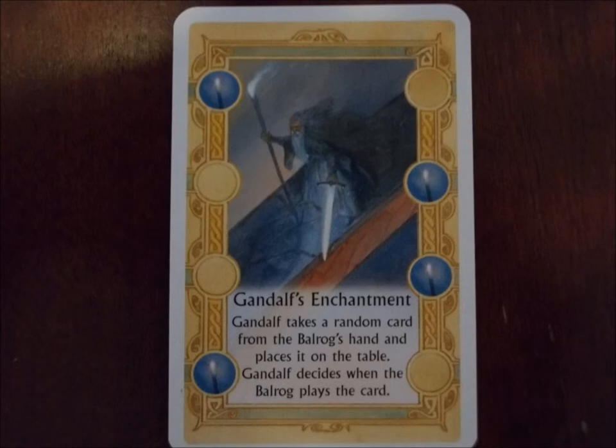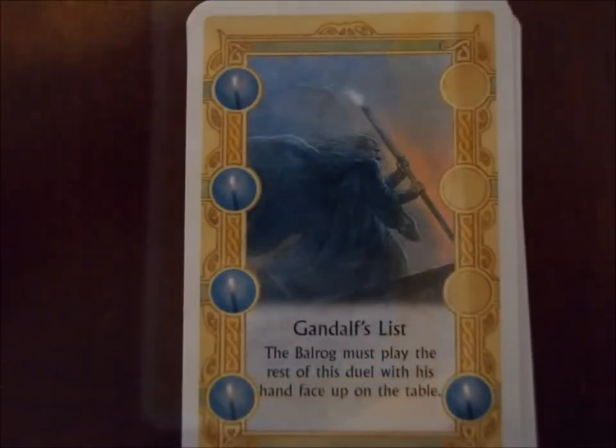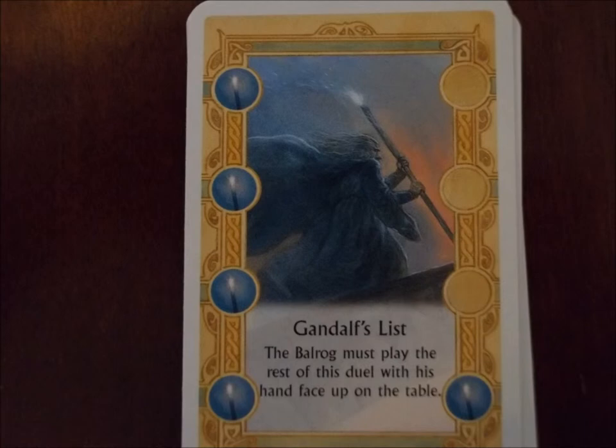Gandalf's Enchantment allows Gandalf to take a random card from the Balrog's hand and place it on the table. Gandalf then decides when the Balrog will play this card. Gandalf's Mirror: the Balrog must defend against the strength of the previous card he played. It basically makes the Balrog's previous attack pass through Gandalf. Gandalf's Light: the Balrog must play the rest of this duel with his cards face up on the table.